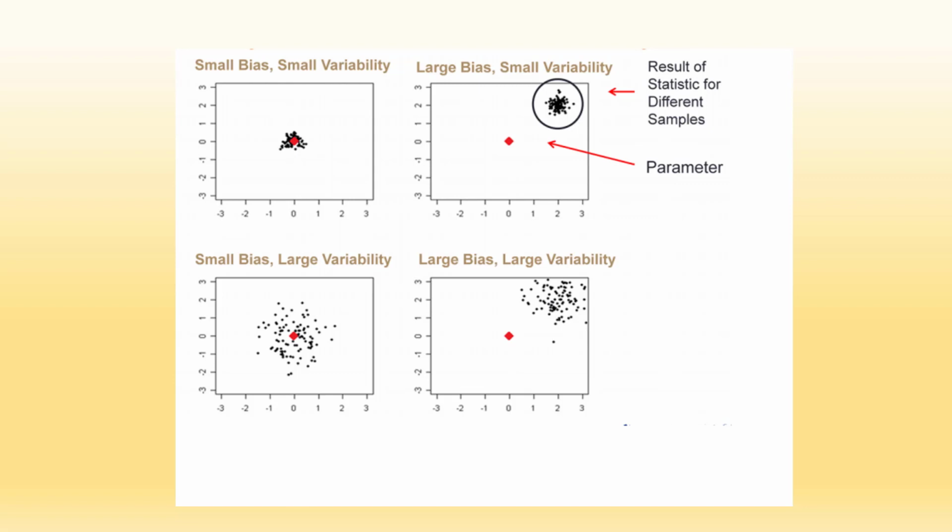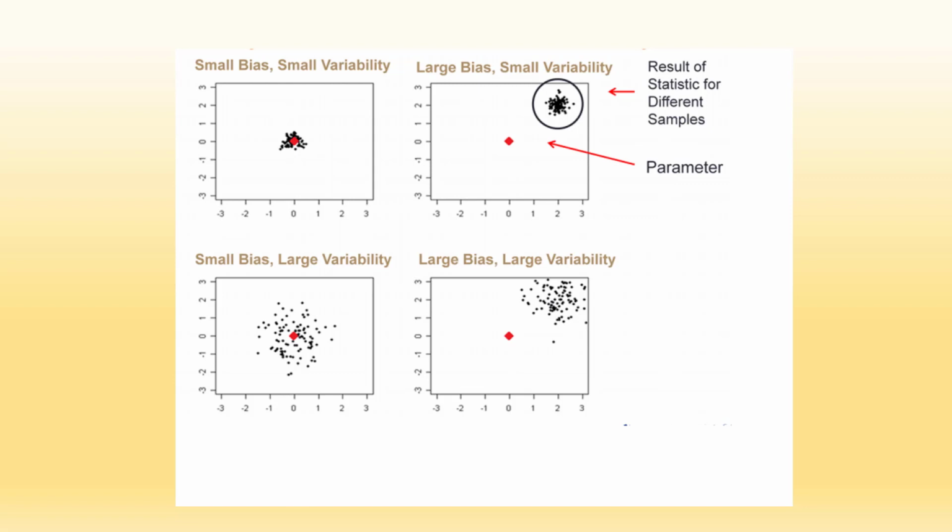In the top left plot, we have estimates which on average hit the target, and so are unbiased. And the points are very close to the target, and so the process is producing estimates with relatively small variability. On the top right plot, we have estimates which on average do not hit the target, and so are biased. The points are still very close together though, and thus the process still produces estimates with relatively small variability.